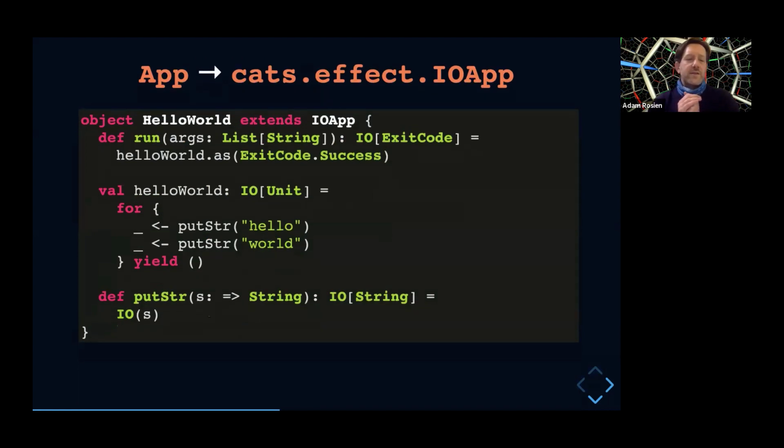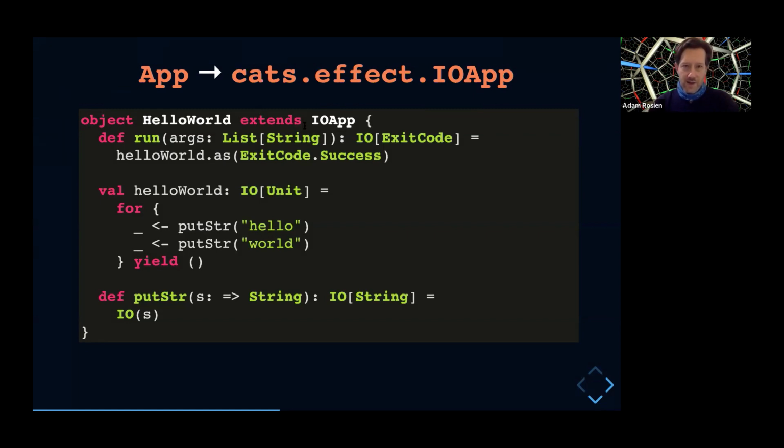Now, since it's a really good idea to perhaps maybe never call, well, someone's going to have to call that unsafe run at some point. So the smart folks of Cats Effect say, well, let's make our own application class. In Scala, there's the App class that you might typically use, where there would be the main method and things like that.